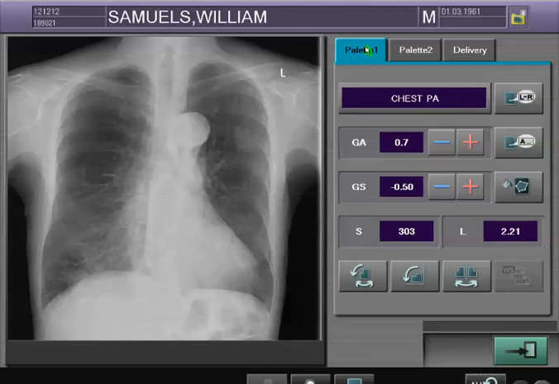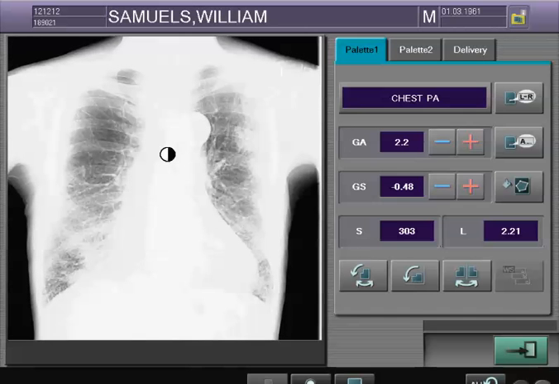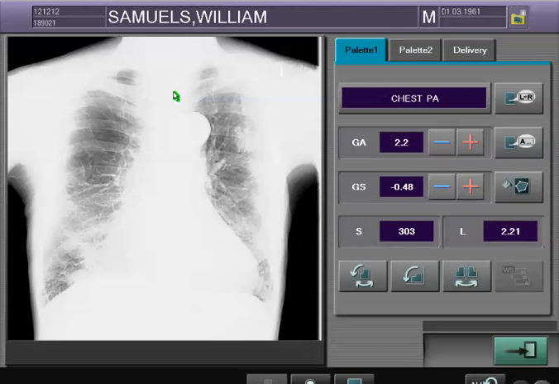In the QA tab, we can also change the density and contrast of the images. If we move the mouse up into the image, we can see it change into a density contrast icon. If we left-click in the image and move the mouse up, our image will be higher in contrast.